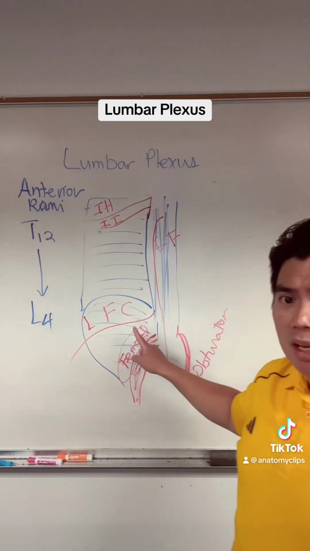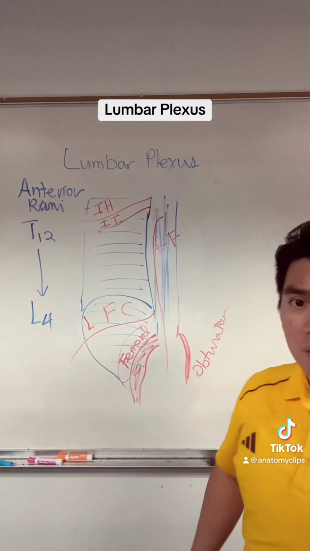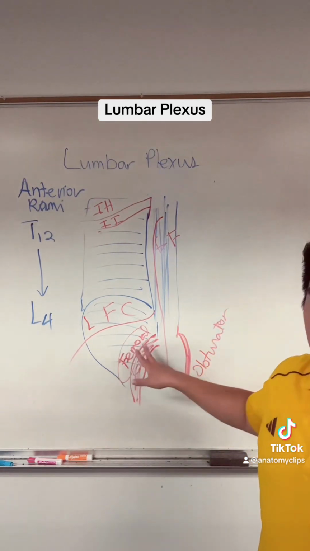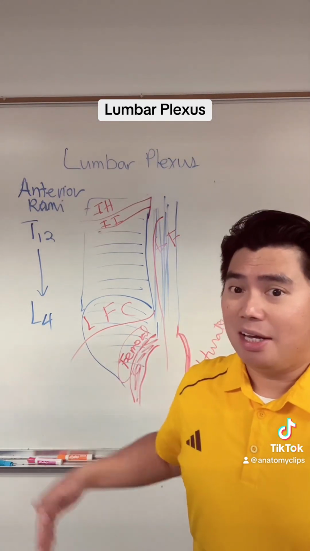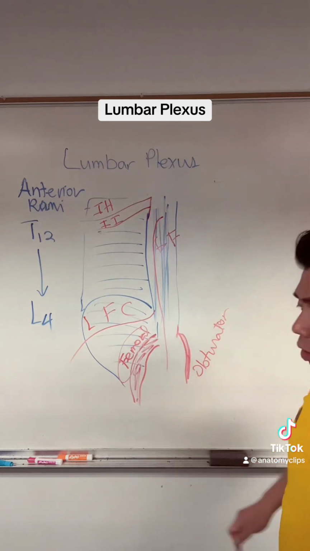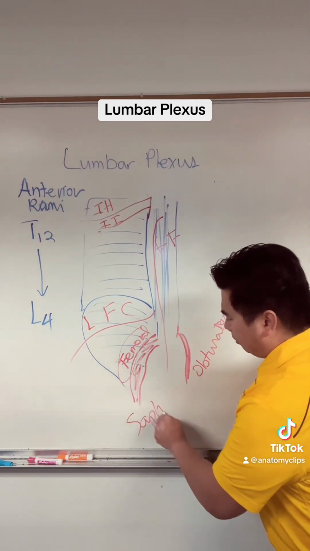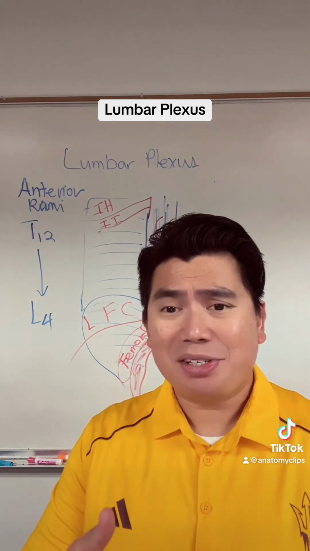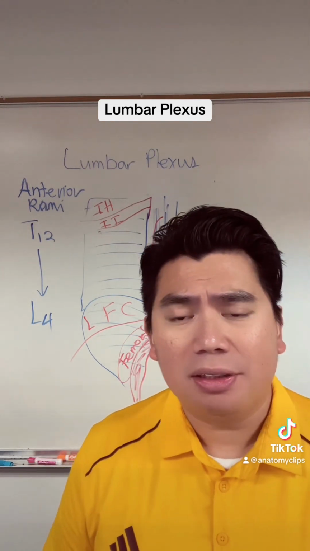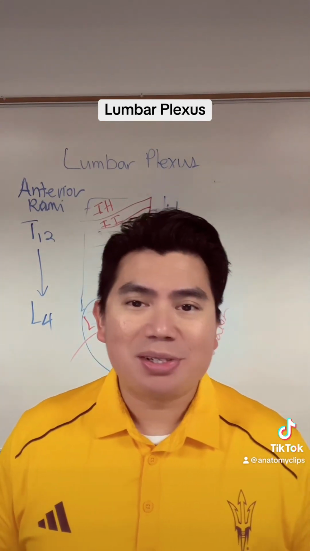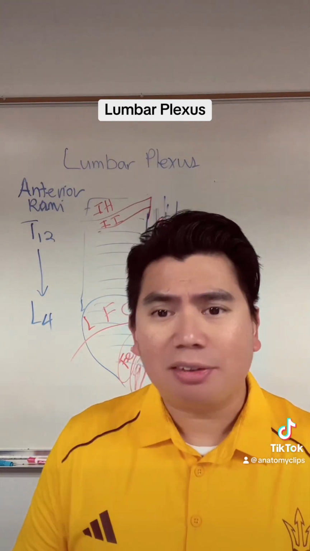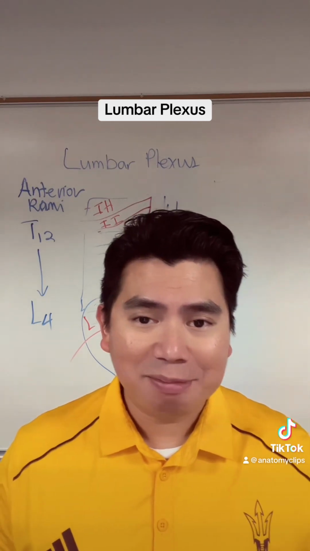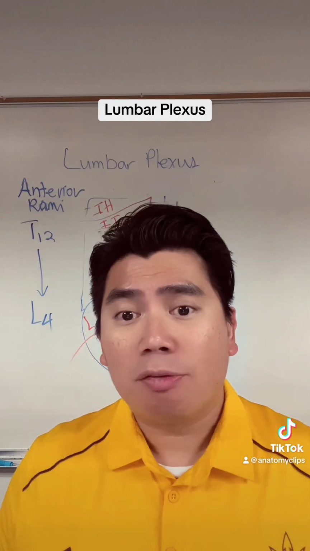But make sure you pay attention to these two nerves. The LFC is definitely much smaller and thinner compared to the femoral nerve. The femoral nerve is pretty significantly large compared to that. So just make sure you really are looking at that carefully. But remember, the femoral nerve will change its name to the saphenous nerve, past kind of the knee joint. So just remember, you need to understand what it looks like. Just look at the model, look at the information in the lab manual. Again, as always, write complete answers. Remember some key points. There will be distractors, but that's why you're being tested, to see your understanding of the content. All right? Hopefully this video helped. So keep an eye out for the sacral plexus.